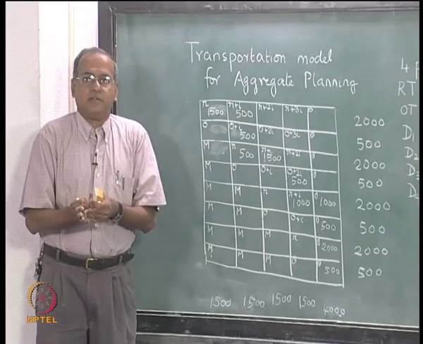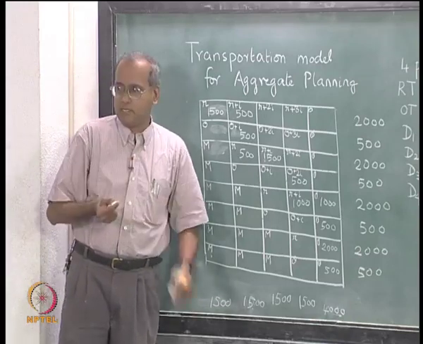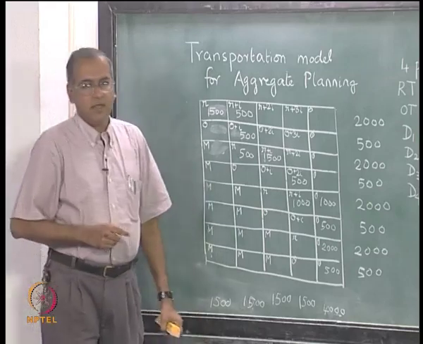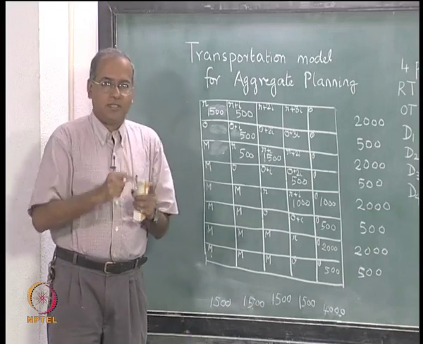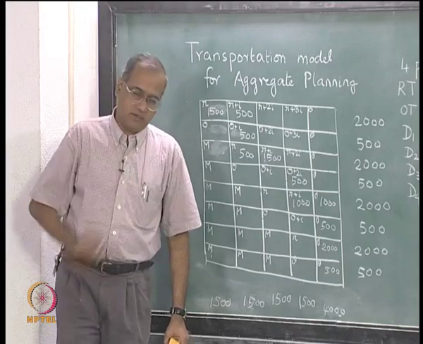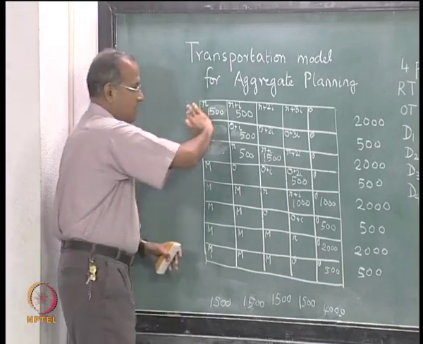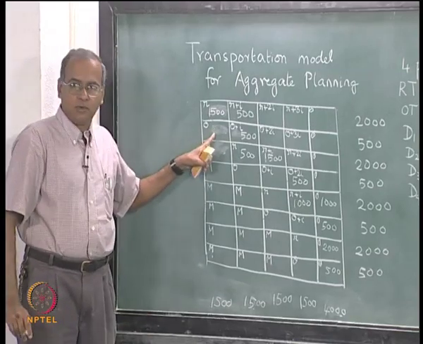and we also know that if we have a degenerate basic feasible solution, in the next method, which is to optimize it, in the UV method or the MODI method, modified distribution method, it is customary to put an epsilon to denote the place where there could be a degenerate allocation, and then we proceed. Now, let us assume that this is the basic feasible solution that we have using the northwest corner rule.